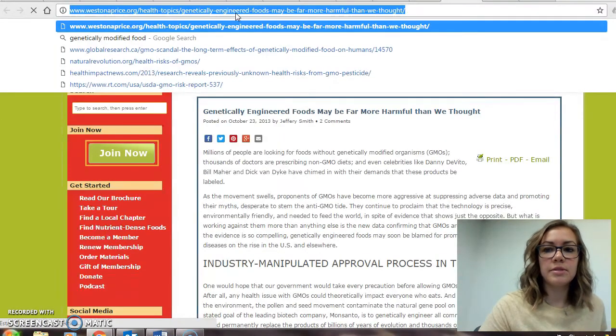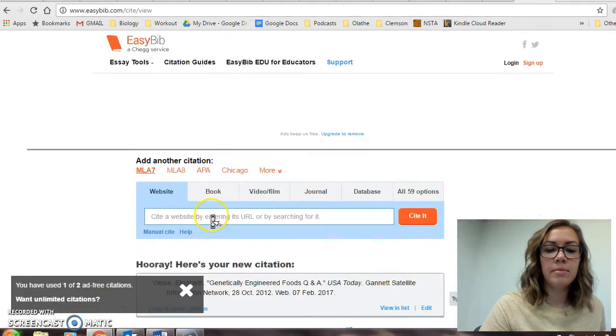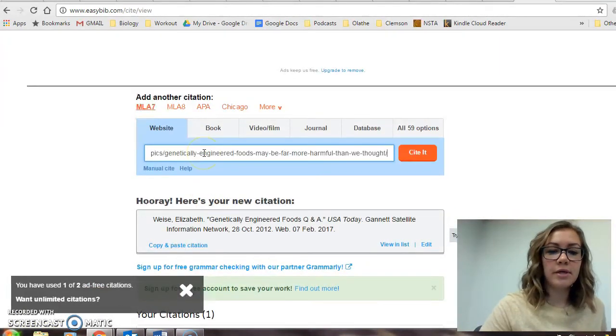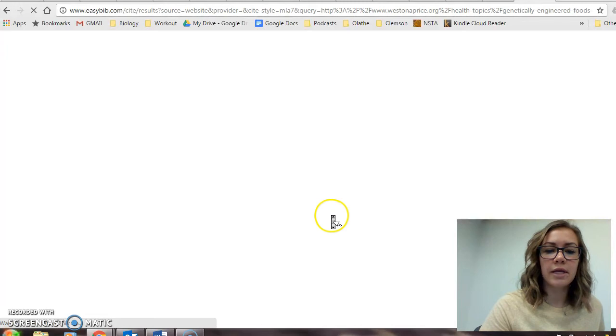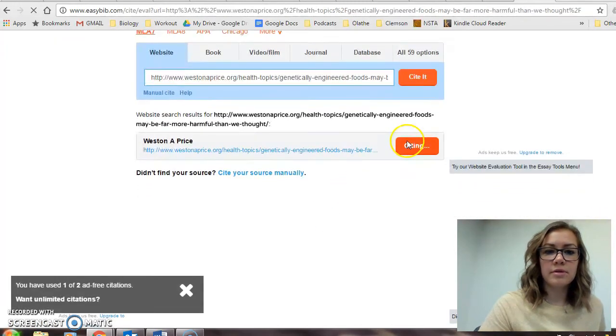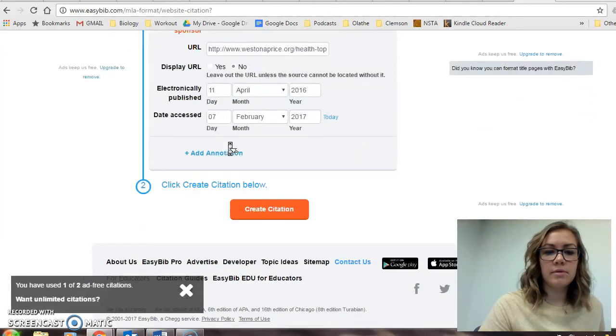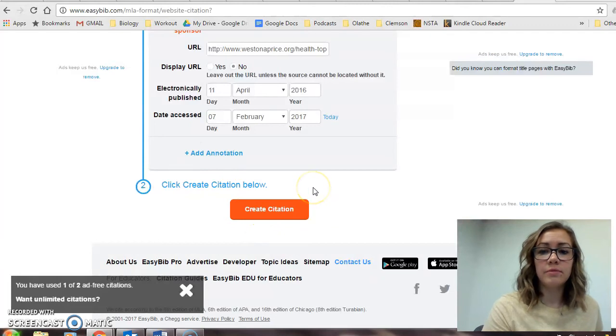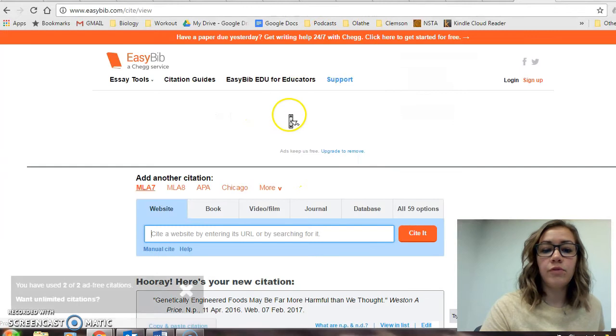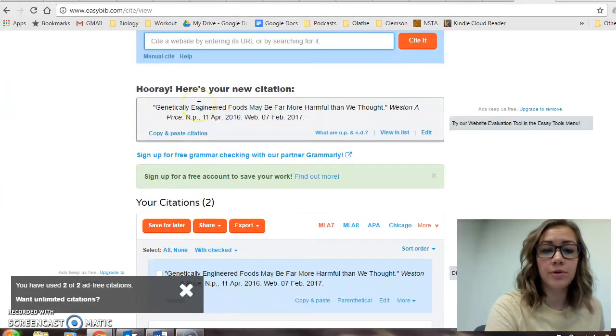Remember, you copy and paste this, go to your EasyBib, create a website, go through the cited options, and then create your citation. You can write this down in your notebook. Now, just to clarify, your letter will be typed. So, if you want, you can start saving these on your computer so that you can come back to them later, or you can wait until you end up typing your letter. It's up to you.